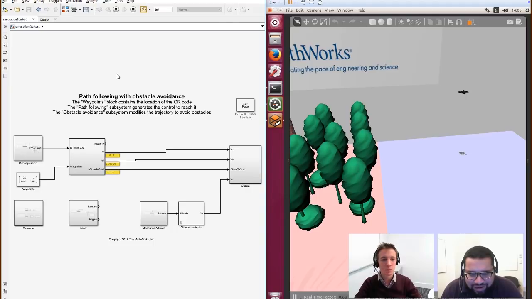So this algorithm that you put in is basically just a simple path following algorithm. You just had the destination points, and the drone drove there. What happens if you have obstacles in the way? Can you add an obstacle detection algorithm, or an obstacle avoidance algorithm in there? Sure, well, let's add the obstacle avoidance algorithm now.